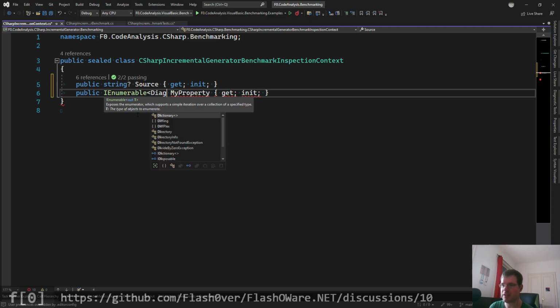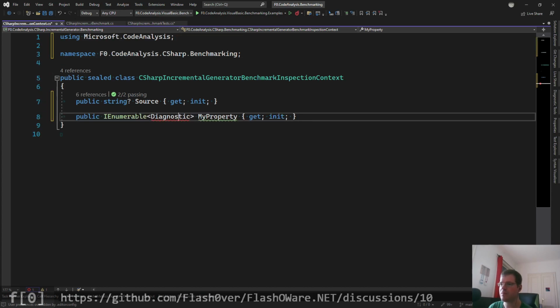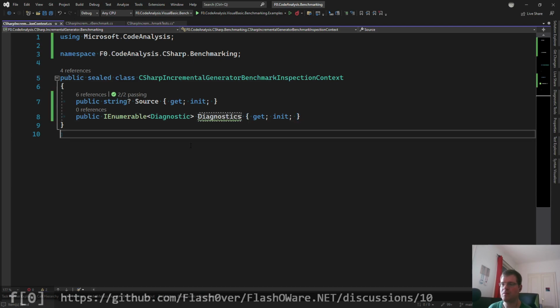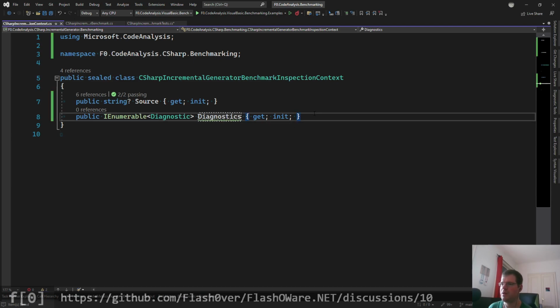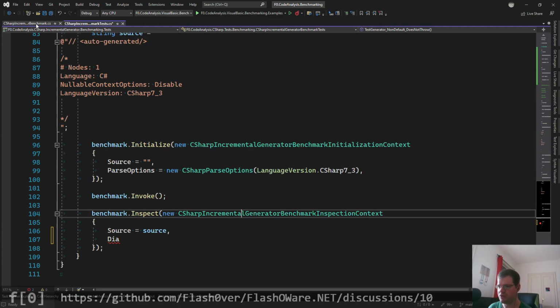IEnumerable of diagnostic. And perhaps per default, let's make it an Array.Empty diagnostic. Okay, this is not CLS compliant, but I will take care of CLS compliance later.